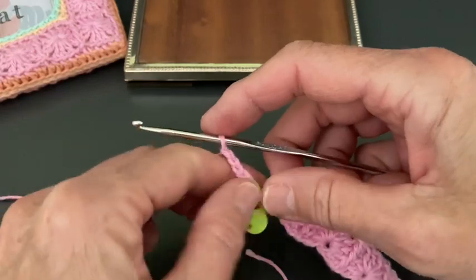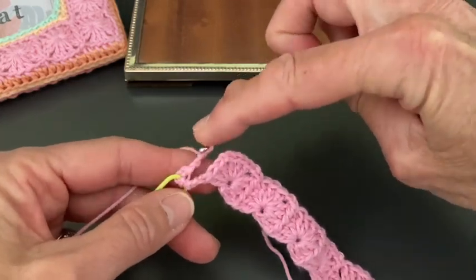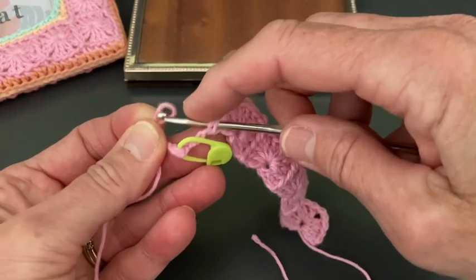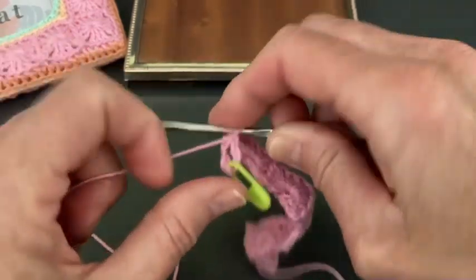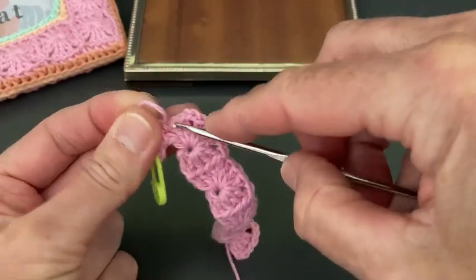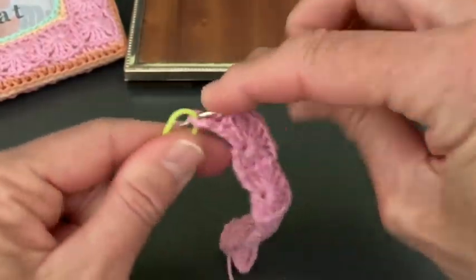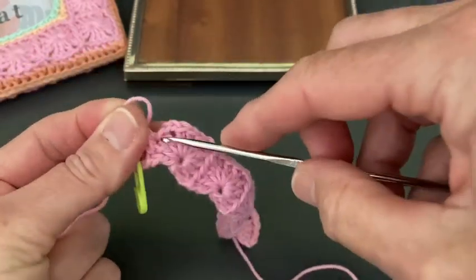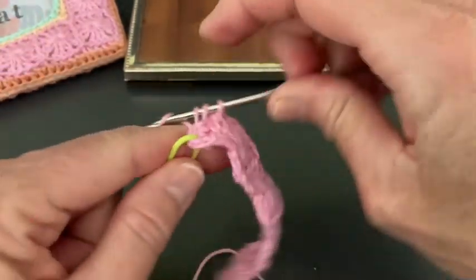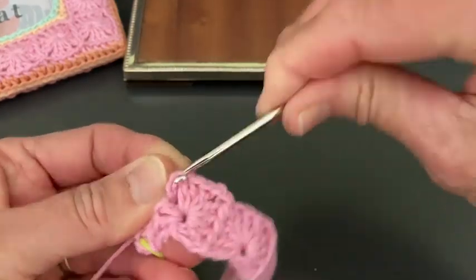I started that corner mini here, and like I said before, every next mini starts in the same way. So I've made the chain 6, the slip stitch, and the chain 3, and I am now ready to make the pull loop throughs in that previous granny here. And that too is going to be the same for every next granny. You make the first double crochet there, pull up through here in the next double crochet on that previous granny. You make the second double crochet for the new granny, pull up through in the third double crochet here on that previous granny, and make your third double crochet in the new granny. You have to connect the corner again in here with a pull up through and chain two.